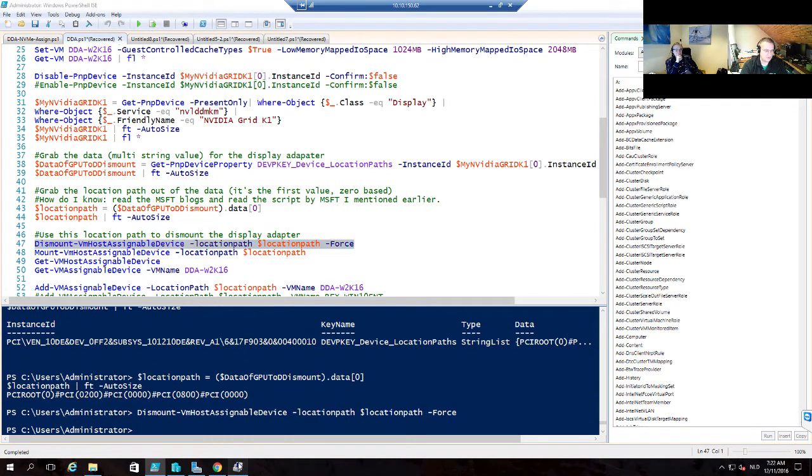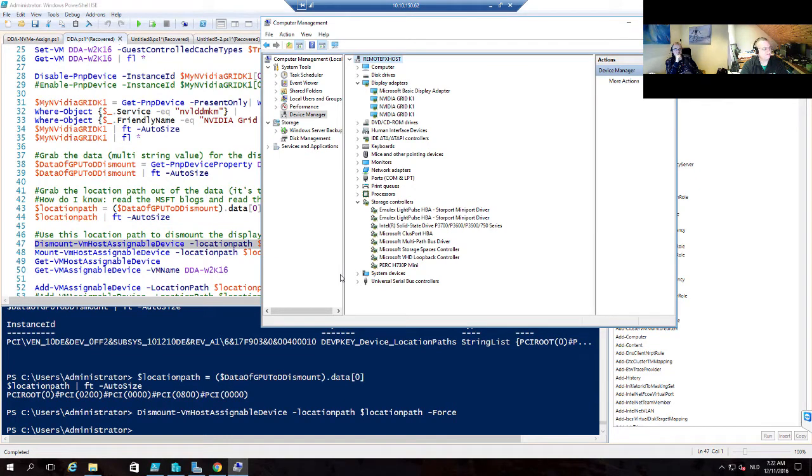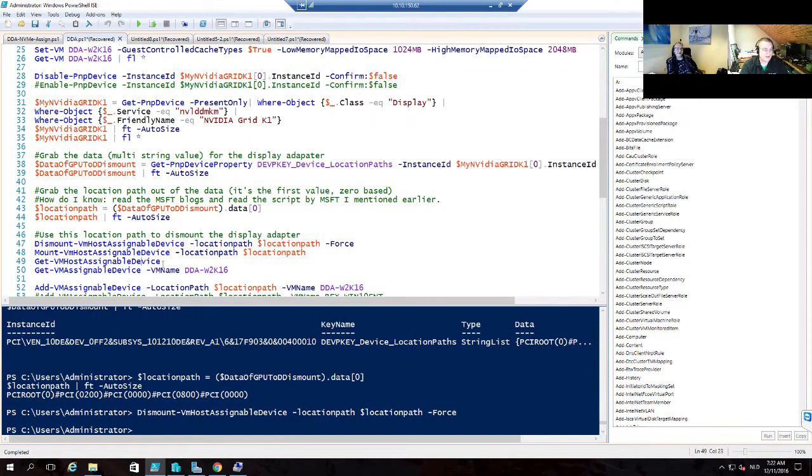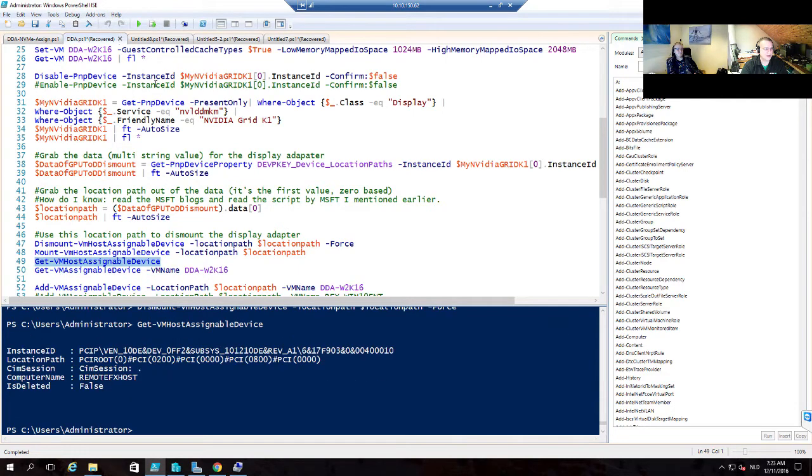Hoopla. It's gone. Okay? Nice. It's gone. Now if we look at, remember this is the very first thing we did. See if there were any GPUs or devices we could assign to a VM. There was nothing. Now there is one. Which one? Well, the one we just dismounted from the host. Okay, that's like magic, right? Yeah, so the moment we make it unavailable to the host, it becomes available to VM, potentially.